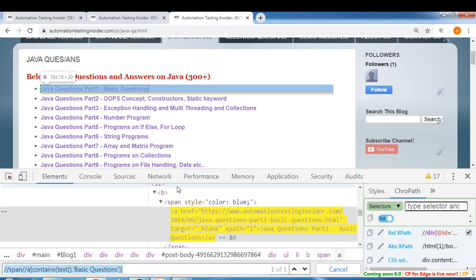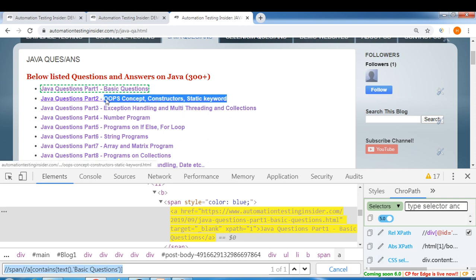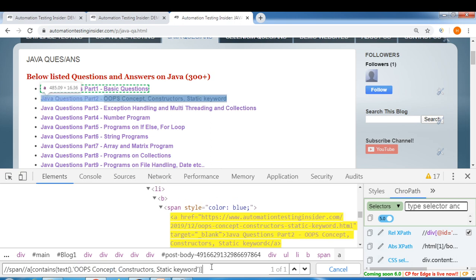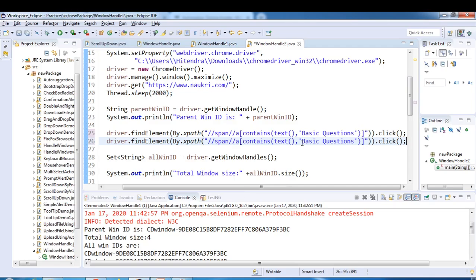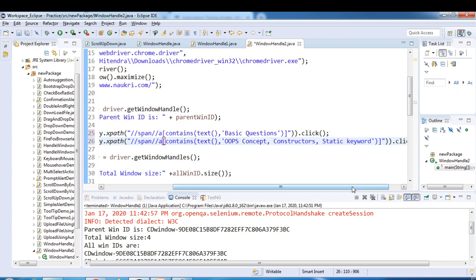Let's inspect the next one. Let's copy this and I'll put it over here. So here also we got one of one, so we can copy paste this one here. Fine.